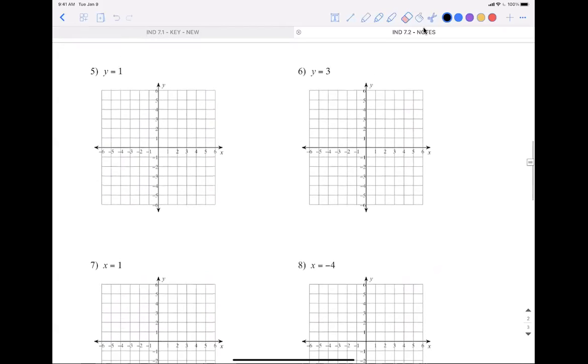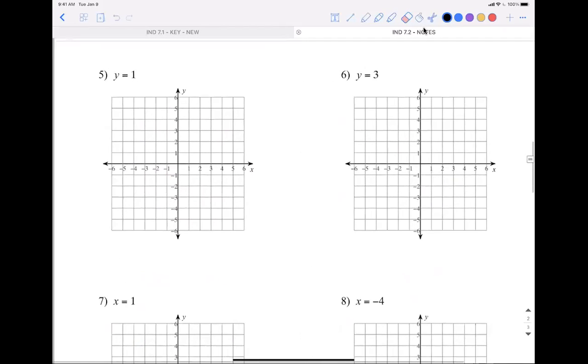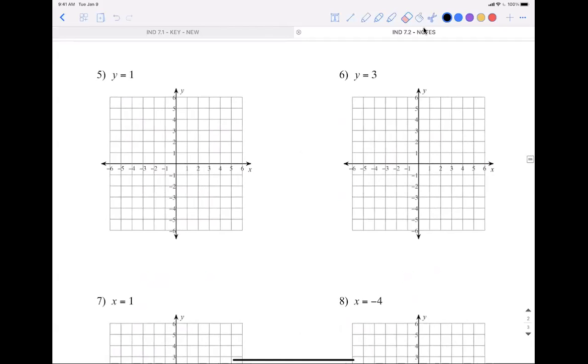All right, so if we look at number 5, obviously these are special cases because we're used to seeing all of our linear equations thus far, remember, have had a generic X and a generic Y. They've had both. And all of our lines, depending on whether it's a positive or a negative slope, have been slanted in some way, shape, or form, uphill, downhill. Sometimes they've been really gradual slopes. Sometimes they've been really harsh slopes. But either way, there's always been some sort of slant, some sort of rise over run. Well, X equals and Y equals are special cases.